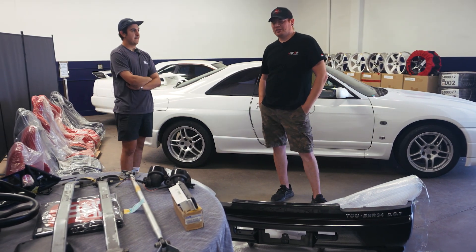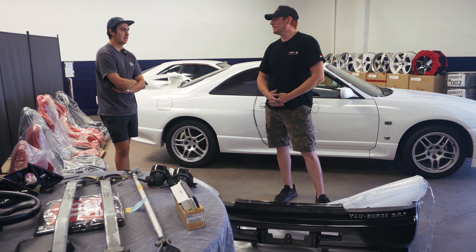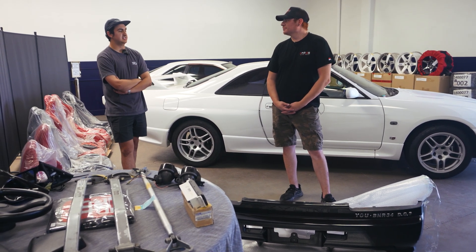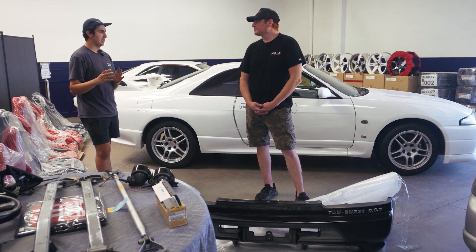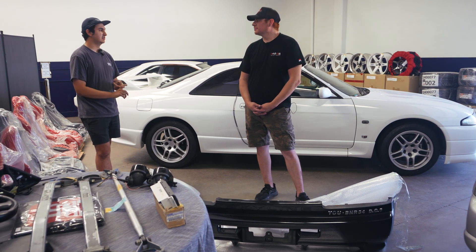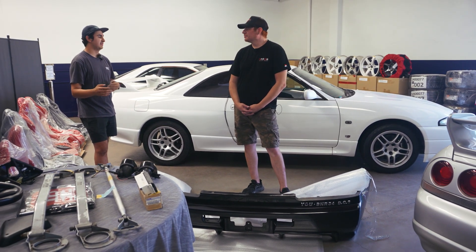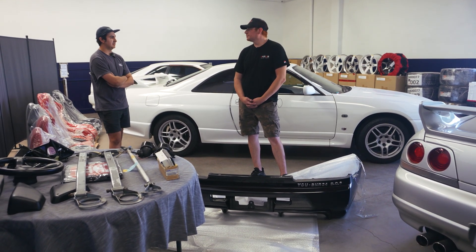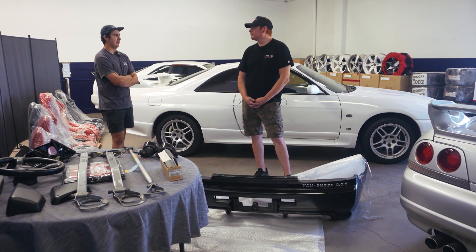For something really specific that's not in stock, because of the time difference it takes a little while to hear back from the Japan team. Once they get an email, they'll set up a post for the team to look at, and if it's rare and discontinued they'll look through Yahoo Auctions or their current inventory. Figuring out pricing takes about a week, and if the part is in stock it'll be at your door within about five days.